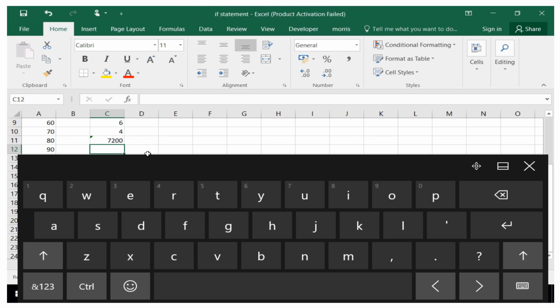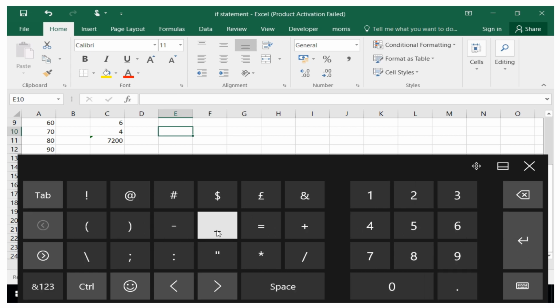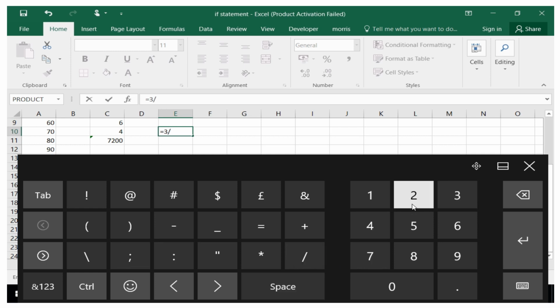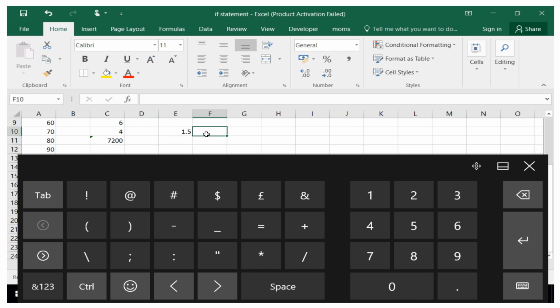Remember also you can get the remainder. If you want to get the remainder of any number, we can put it here. For example, if I want 3 divided by 2 like that, I get 1.5. I know that it is 1 remainder 1. So if I want to get that remainder, that is 2. How many times can 2 go into 3? It is only 1, remainder 1. So if I want that here, I can have it like this.